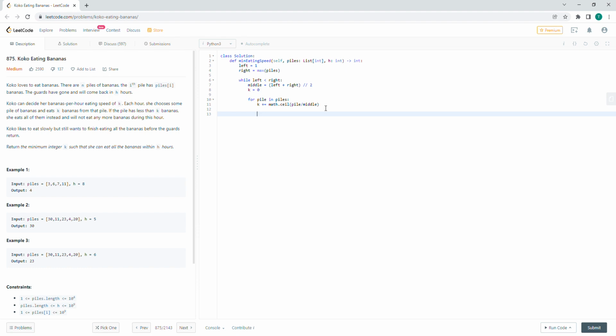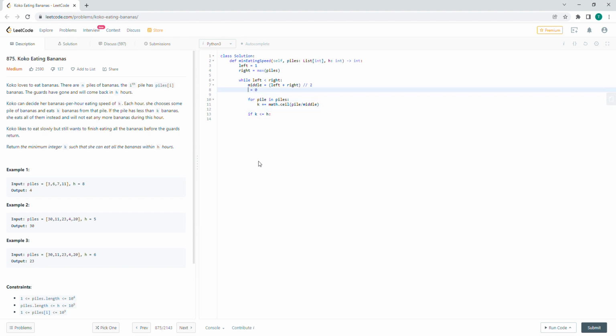Now we know our boundaries and check for the middle. We want to check if the middle speed is workable, and if it is, we can cut our search space by half. So we can just reduce it. So if K is less than or equal to H, the time spent eating bananas, I'm not going to call this K anymore.